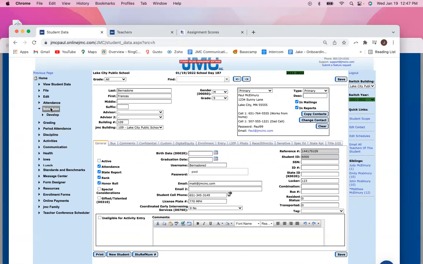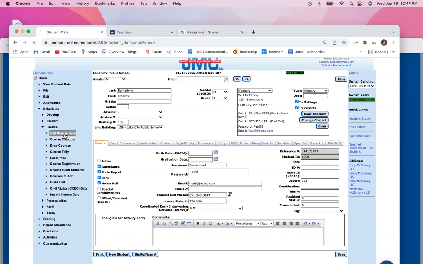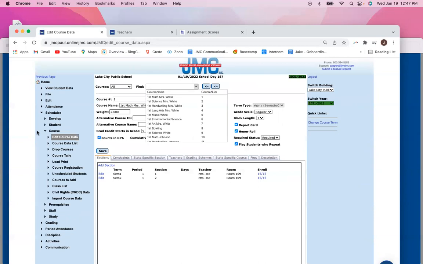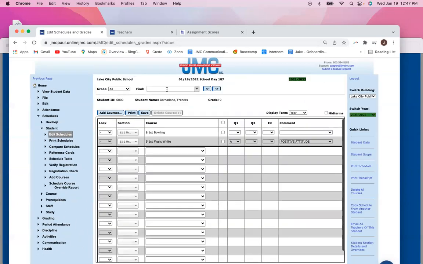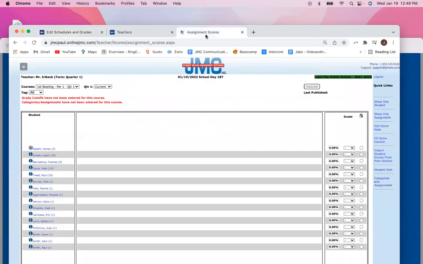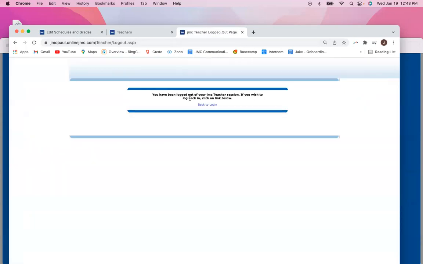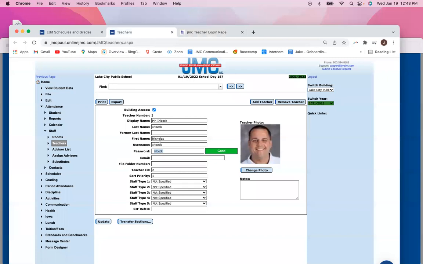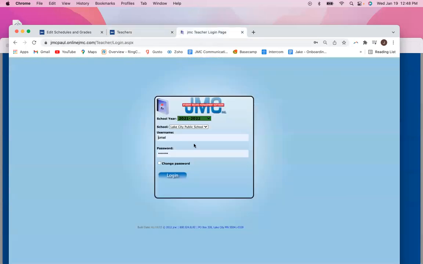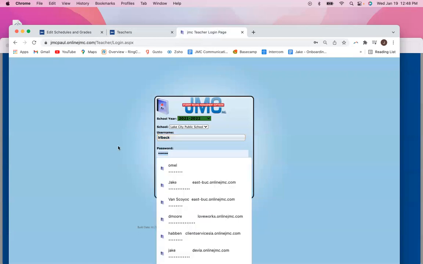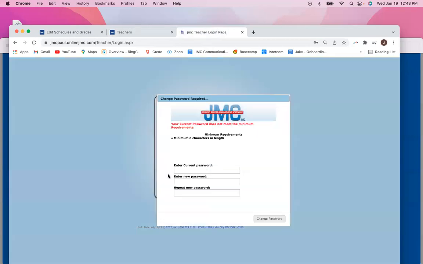So I'm going to go back into schedules, course, edit course data. I'm going to look up Francis. I'm sorry. Schedules, student, edit schedules. I'm looking at Francis, and Francis is inactive, but there aren't any stars next to it. So this must just be for active students that star would appear. And then Francis should be out of this course. I might have to log out and log back in once they're inactive. It doesn't like that. I don't want to do that either.